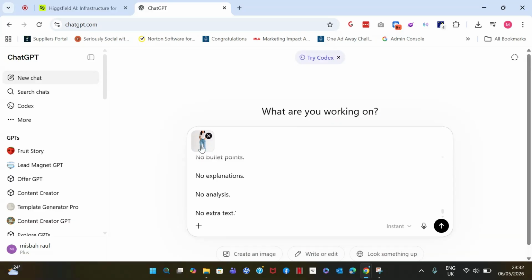Okay, so I've uploaded a picture of my avatar. Now, ChatGPT will create me a prompt. This also works if you don't have a character or an avatar. You can actually go on Pinterest and look at the AI models that are created by people. You can also look on Instagram, and you want to use those pictures as reference so that AI will create you a prompt, which you're then going to use to create your own AI avatars. Okay, so we're going to go ahead and send this prompt.